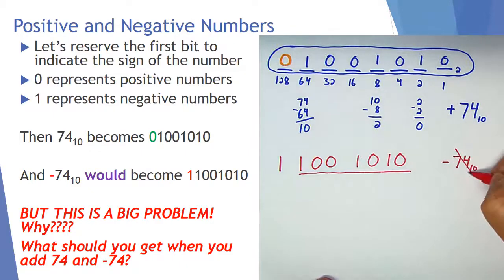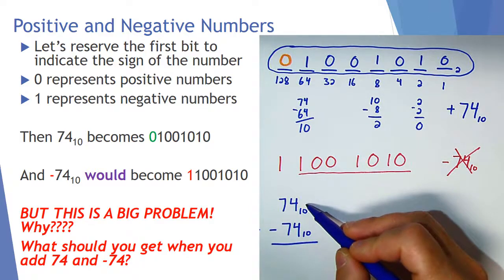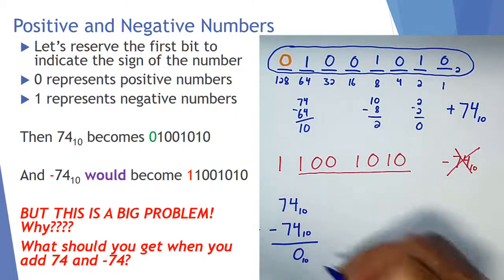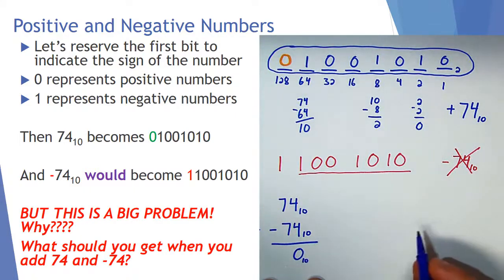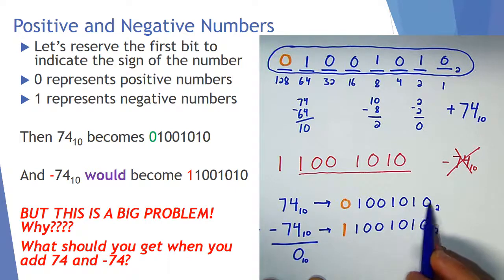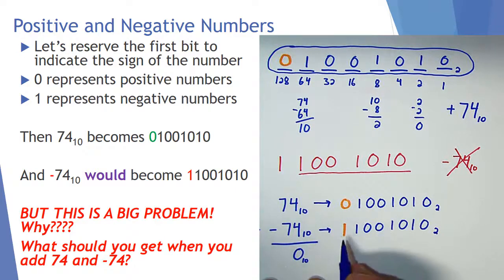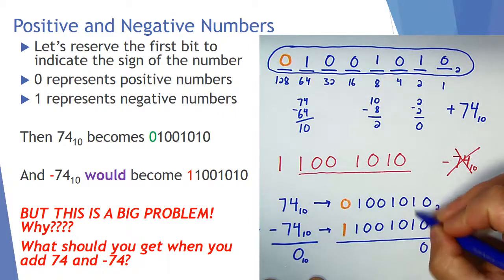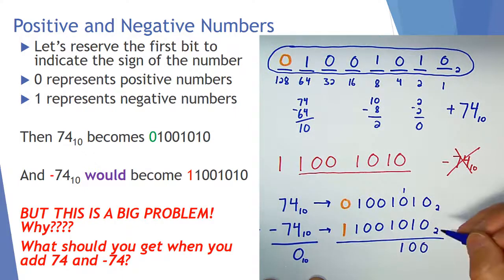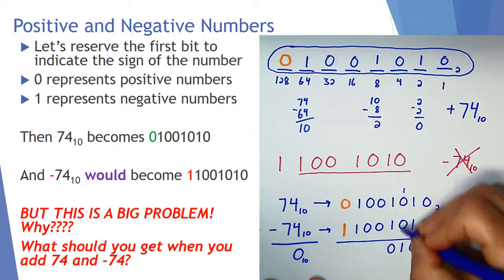But that's a problem. Here's why we can't do that. You know that if we take 74 and add on a negative 74, the result had better be 0, right? So that should be true in any representation. But if we represent these in binary, 0 followed by 74 to represent positive 74, and 1 followed by 74 to represent negative 74, and we add those up, we don't get 0. Watch, 0 and 0, that's 0. 1 and 1, that adds up to 2, which we have to put a 0 and carry the 1. 1 plus 1 is 2, which we'll put a 0 and carry 1.